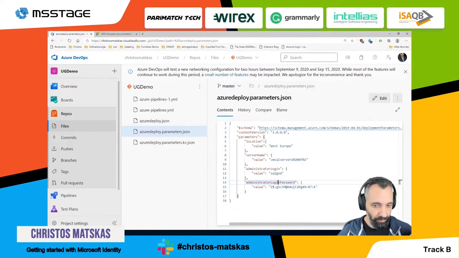Very unsafe. Now I could run this ARM deployment through my Azure DevOps solution here or through my Azure pipelines. It would be absolutely fine. But you might ask, is there a better way? Is there a way for us to be able to still run this as infrastructure as code without compromising security? And I will say yes.